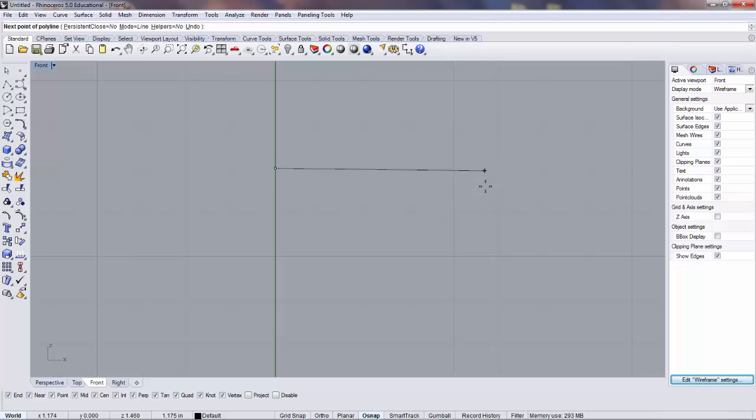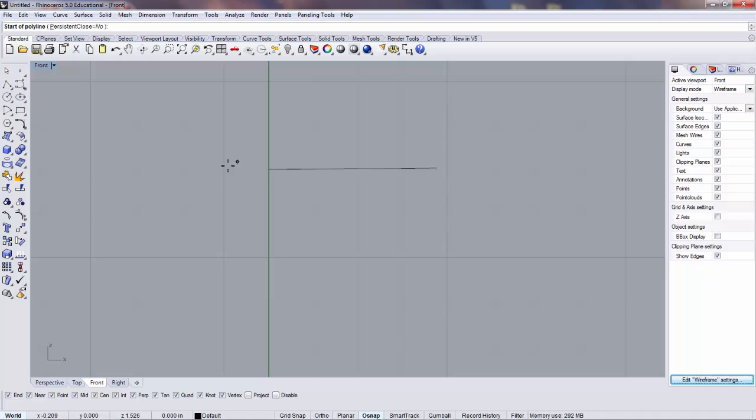And as you can see, I don't have the grid snap on, so if I move this up and down, it's not snapping to the grid. If I did want to have that perfectly perpendicular, I can hold the Shift key, and that will snap it directly perpendicular, or if it's close to the vertical, it will also do it close to vertical.